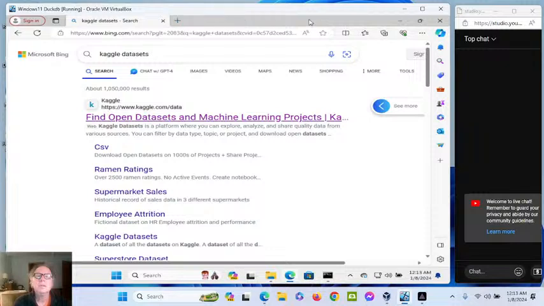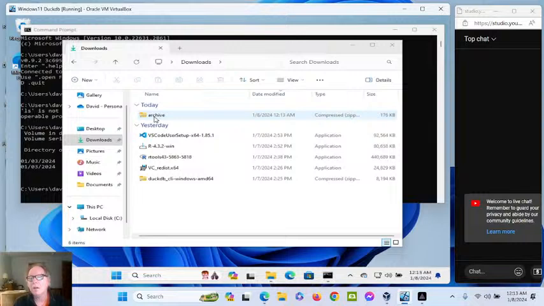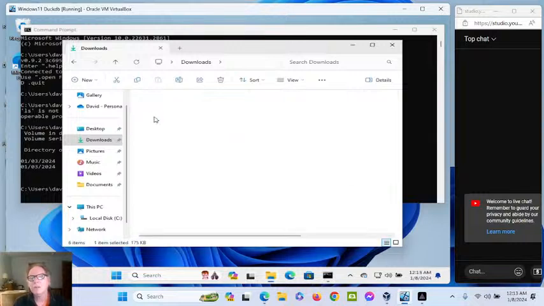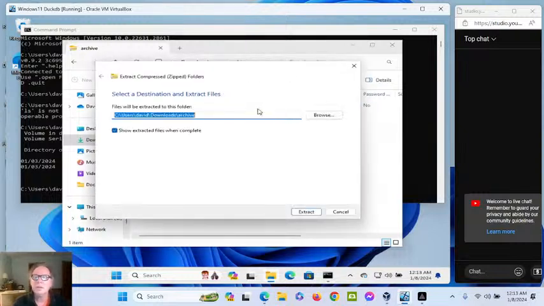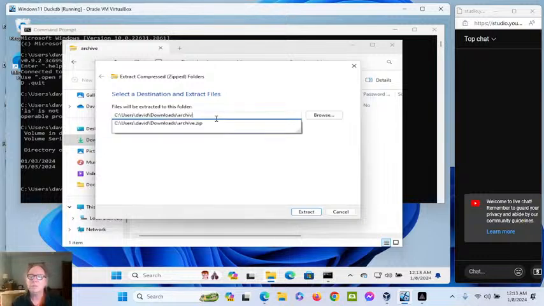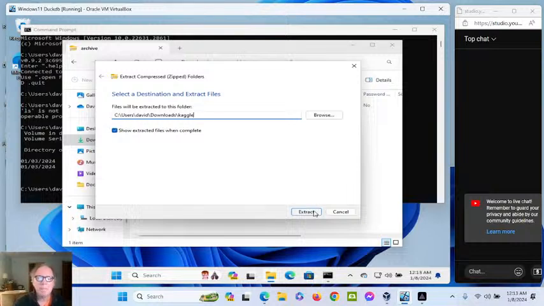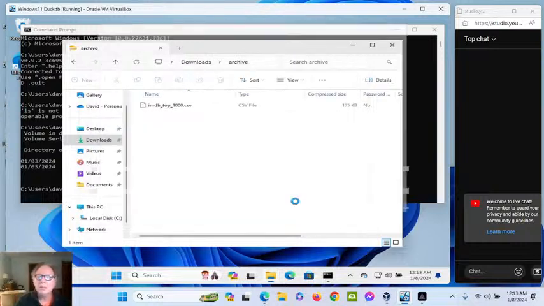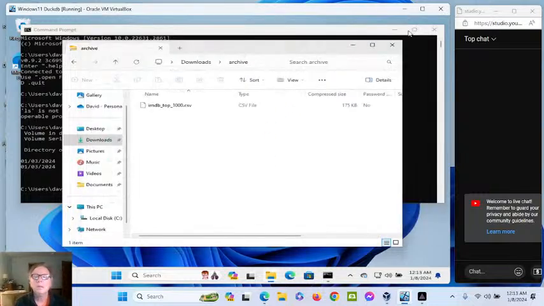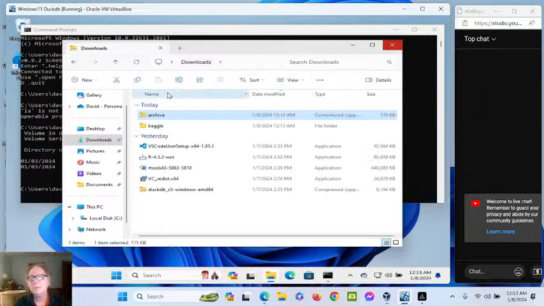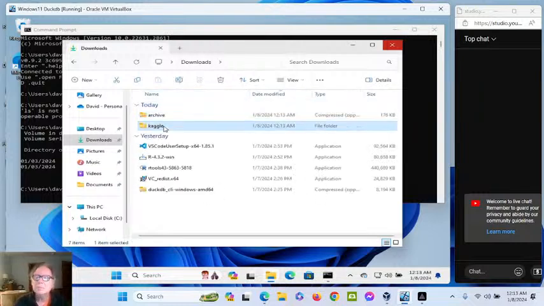We're going to go with this. That's too big. Yeah, we'll do this. Download this. Close that. Archive. Let's extract this, and we'll call it Kaggle.